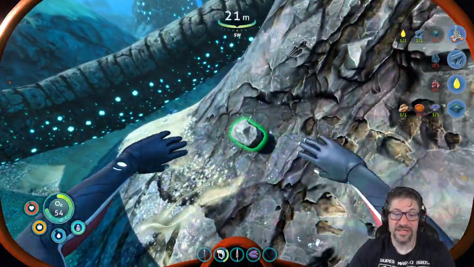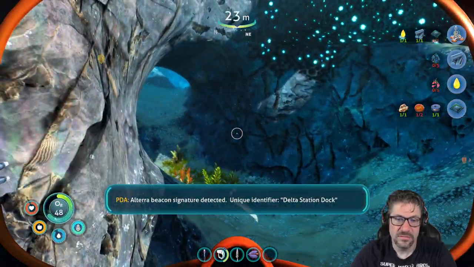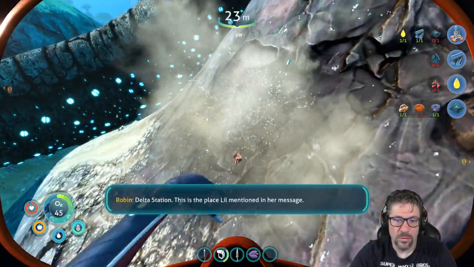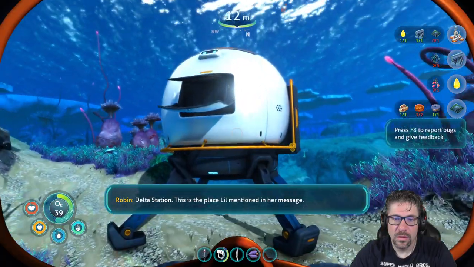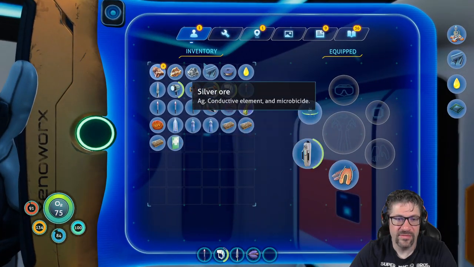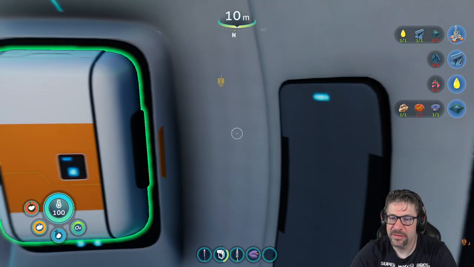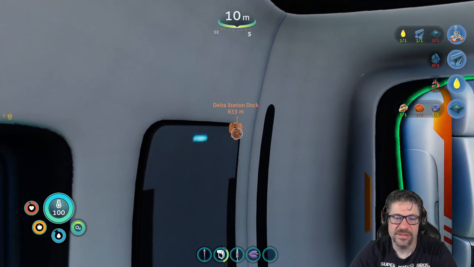Oh, by the way, I found an accessibility thing. Altera beacon signature detected. Unique identifier: Delta Station dock. Ooh, Delta Station. This is the place Lil mentioned in her message. Hold on, let's go check this out. Delta Station dock. Okay. No, that's Beacon 2. Delta Station dock. Okay.